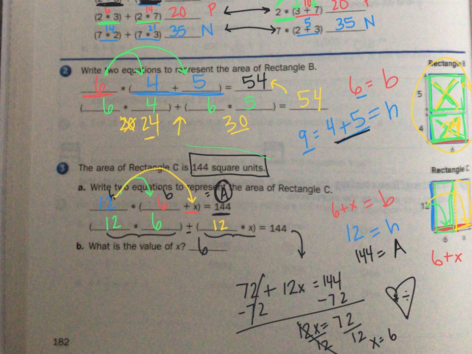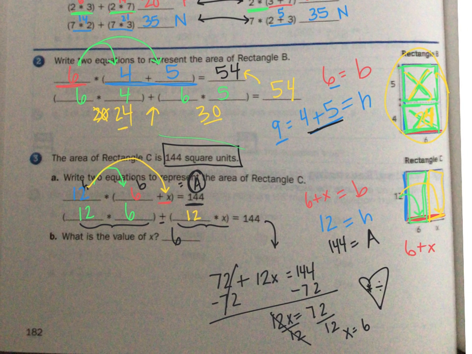Okay, now I know that you can look at that. We didn't know that it was split in half. It looked like it, but we weren't sure. But now when we go back, if this is 6 plus 6, the whole side equals 12, and 12 times 12 does give me 144.